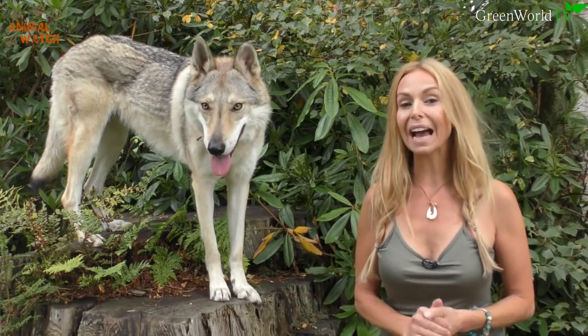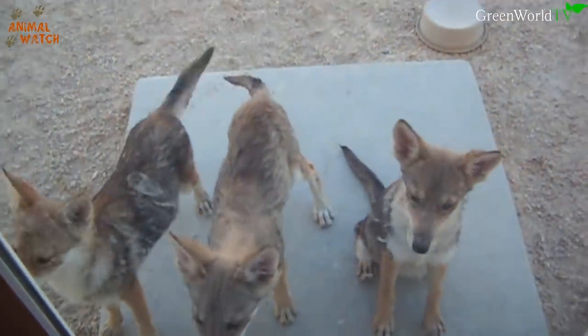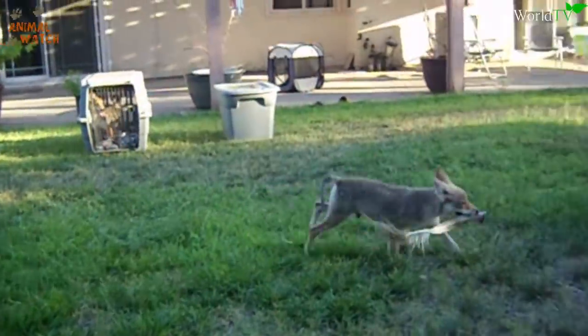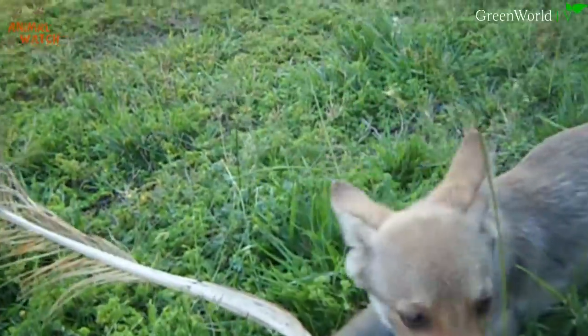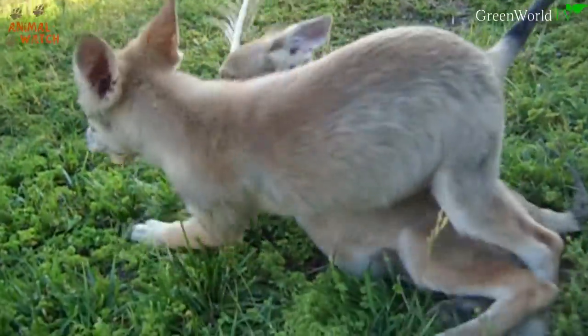Also, I asked Mark if they would have the same sort of prey drive as a large-sized wolf dog. The prey drive of the North American Indian dog isn't really higher than many domestic breeds. However, it's there. All canines are predators. These little ones will be the same. They will need to be watched around other small animals. They will definitely have a tendency to be territorial with canines of the same gender. If they're going to be kept in a household with small animals, or say cats, for example, socialization should be done from an early age, and supervision should be given at all times.